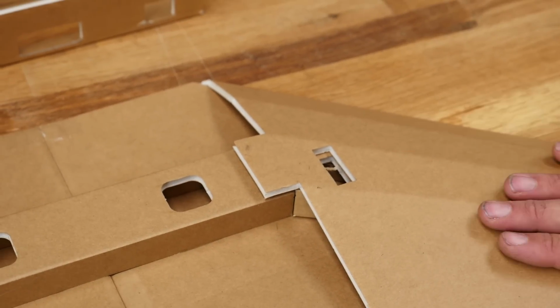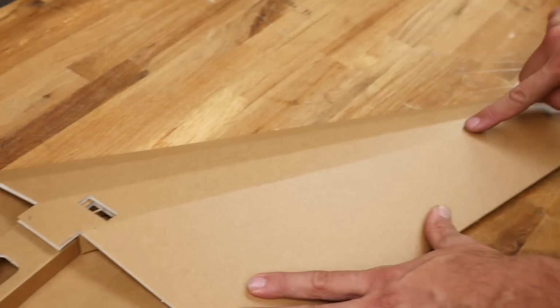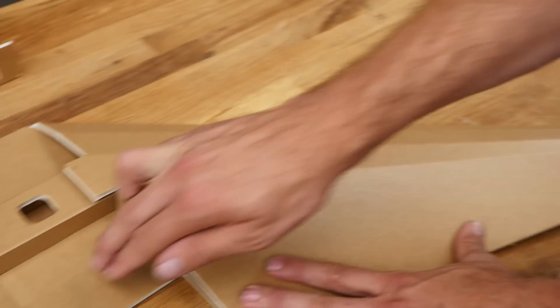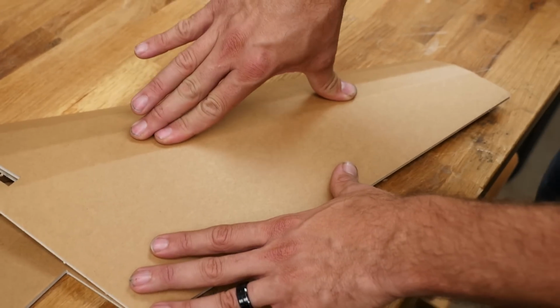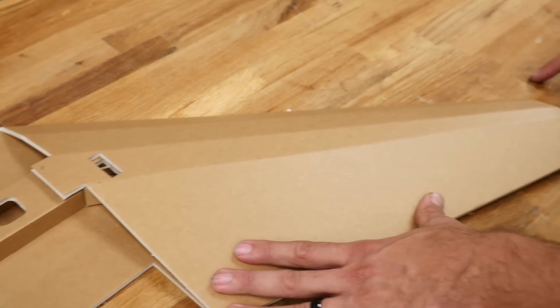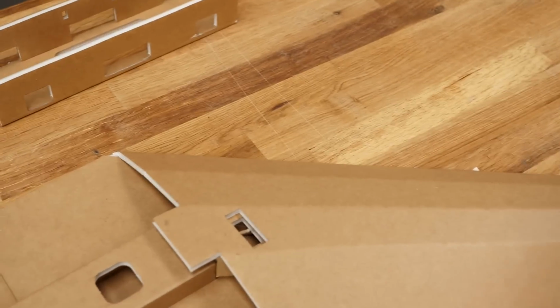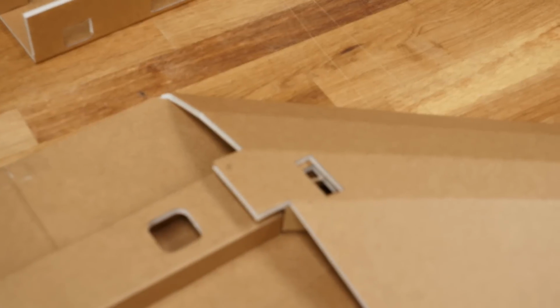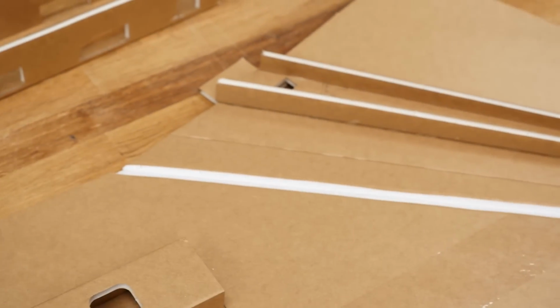And that we have a nice airfoiled shape here. The ultimate goal is that this section here that we glued our spar in should be parallel to the lower surface of the wing. You can tell that by just simply pushing down on it. If it has a lot of bounce, you know that there's something wrong. You may need to put a little bit more bend in this front crease right here. That feels real nice, but we don't want to just leave these open. We want to put glue in this. And this is also very much different than the old VersaWing days, where I used to tell you to drag a piece through here and open it up.